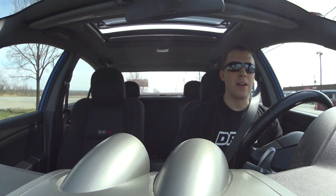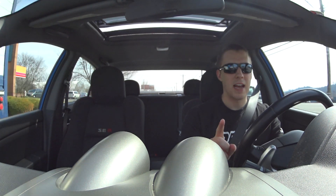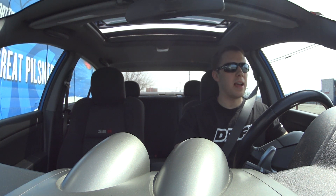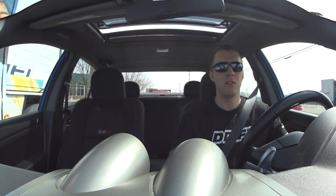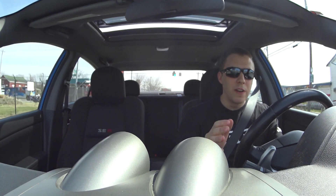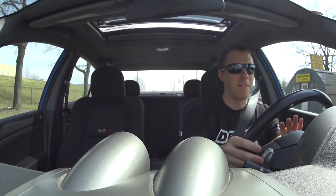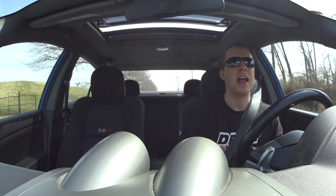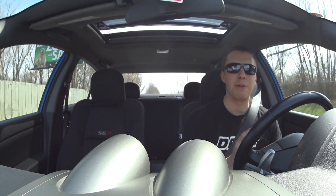When it comes to the CVT, I know this is going to be an extremely unpopular opinion, but don't knock it till you try it — a CVT with paddle shifters. With paddle shifters, it's pretty good. In traditional automatics, there's a noticeable delay before you get into the next gear. In this Sentra, you never lose power to the ground because you're in a CVT with no shifting — just one big belt. The shifting is instantaneous. I've never driven a dual clutch, but I feel like this is what it would feel like. Downshifts, upshifts — instant, every time. I really like CVT with paddle shifters. Obviously I'd prefer a six-speed, but the CVT with paddles is great.